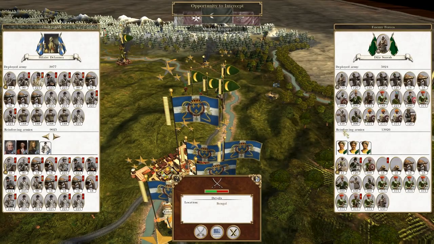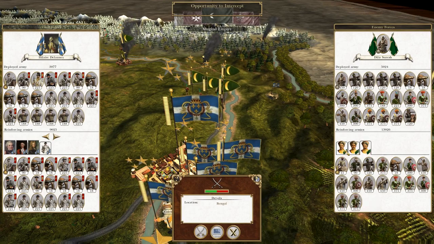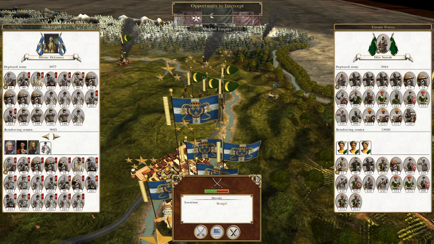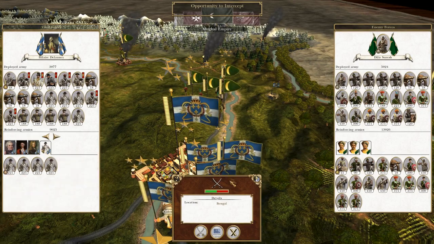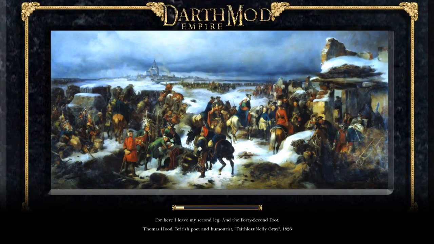Okay, so now this is the big one. Intercepting these forces with our gargantuan reinforcements. I think we've got to do it, really. So, let's do it. We've got to intercept. So, the interesting thing here will be who breaks first. Will we run out of ammunition? Or will we not last the full hour?